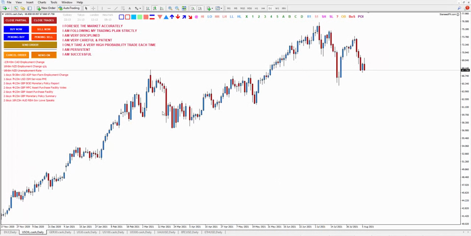Oil is also going to go lower, and here is the last breakout. This is our swing high, this is our swing low, and here is the break of structure, and our order block is the last bullish candle before the breakout happened. It's already been touched and it is going to go lower. It's already too late. I'm not going to sell it from here if I were to trade the oil.